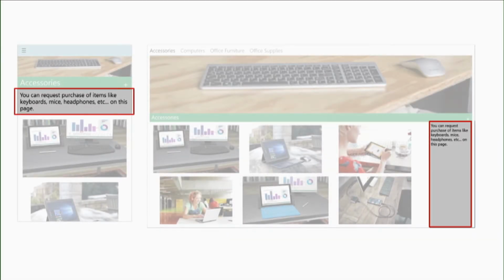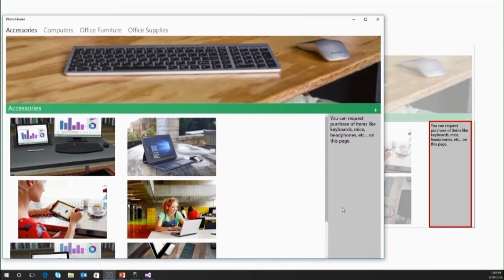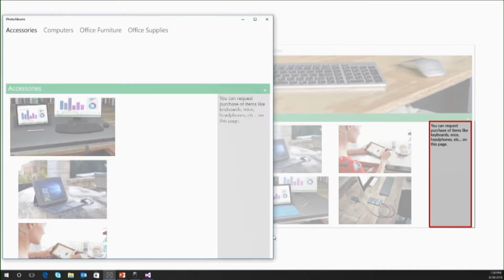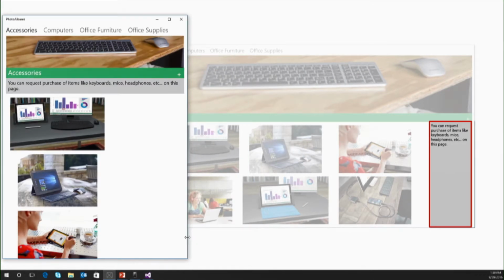I'm going to demonstrate this particular technique by actually using the text block over here. In the case of the phone, the text block always appears on top of the photograph because that's the space that I have available. However, when I move to the larger screen, I'd like to see the text block while I'm looking at a bunch of photographs at the same time. So I move it over to the right of the screen. So if I look at the app over here on my PC, you can see that I've got my text block to the right. But as I keep reducing the size of the app, it actually moves my text block to the top, on top of the photographs.